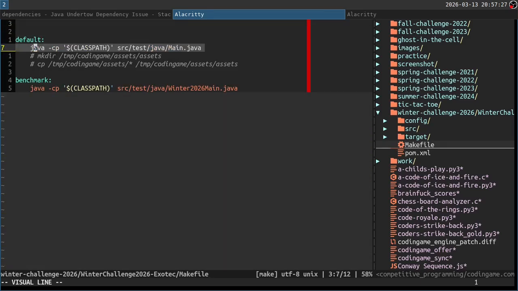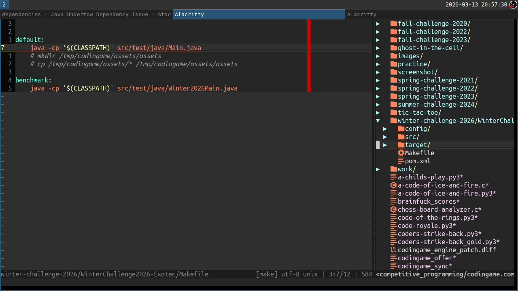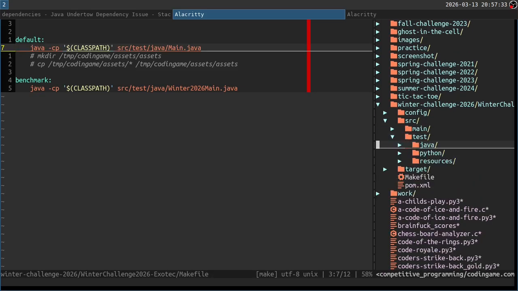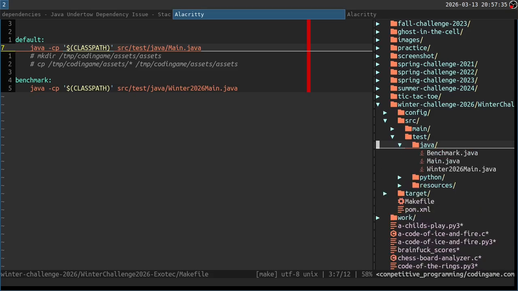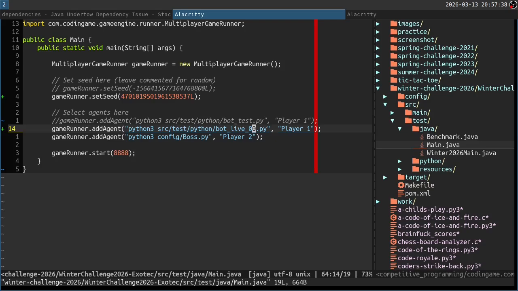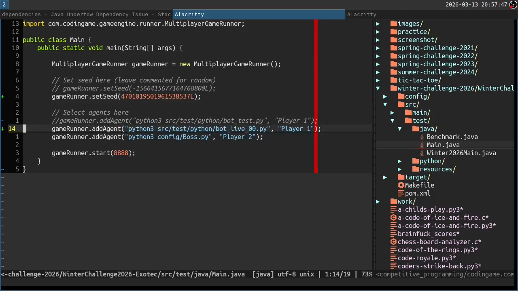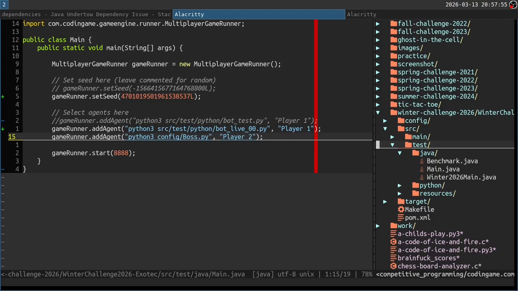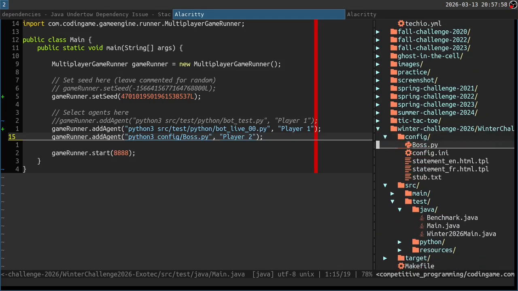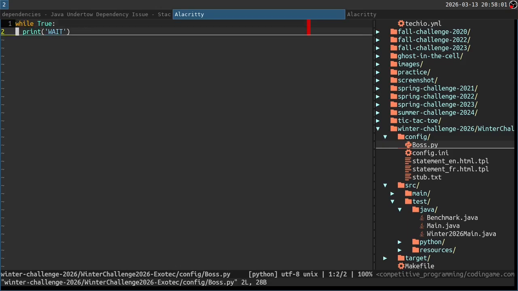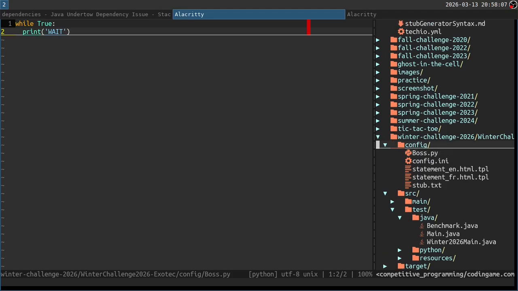So this makefile is going to build and run the tester folder in the game. This one is provided by CodinGame. I just added a cd here and I put my program that is live at the moment here, with the config. The boss was already provided in config here, and you have a boss file here. It just waits, it does nothing else. Just a dummy. Alright, it's never going to do anything.